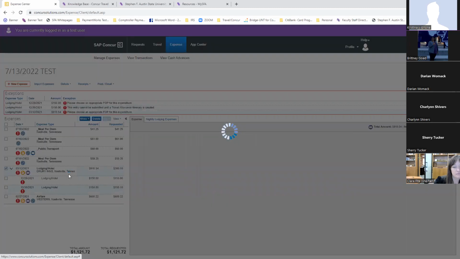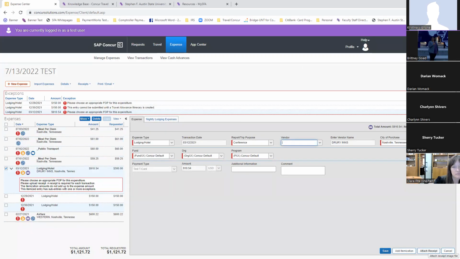Just make sure that every expense type has a receipt, and that's on the bottom right-hand side where it says attach receipt. All right, so let's say your delegate is preparing your expense report as well. They'll have a button similar to this submit report that says notify employee. They will click notify employee, and that would give you an email to let you know that it's for you to review all of your expenses and what's being claimed, and then you would submit your report.